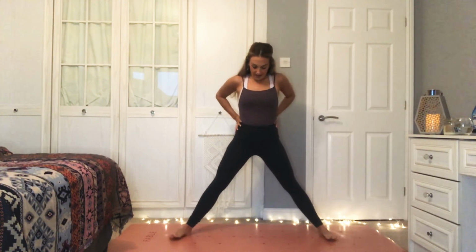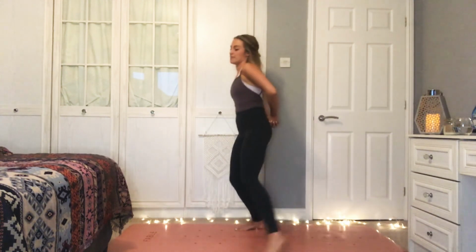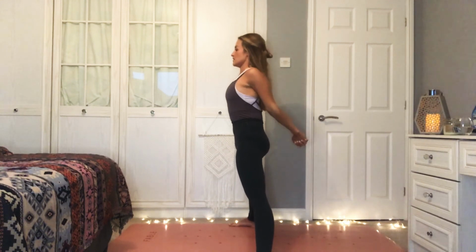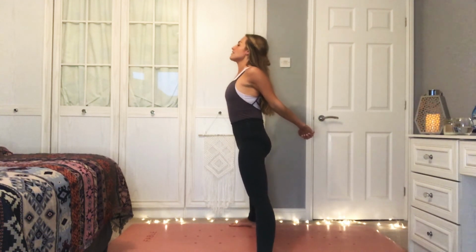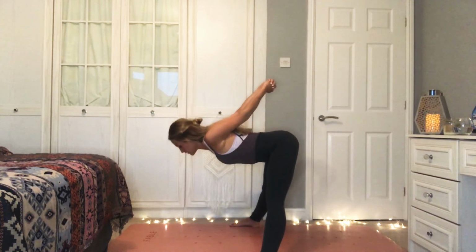So here, taking your legs out wide, maybe taking your feet in line with the mat, or toes can be turned in slightly to protect the knees. Taking the hands and we interlace them behind the back here. So we lift and lengthen through the chest, peel the heart open, the gaze up. And then exhale, start to hinge forward from your hips, grounding down through your feet.